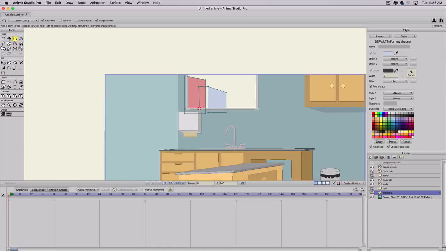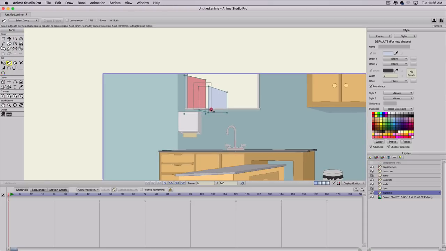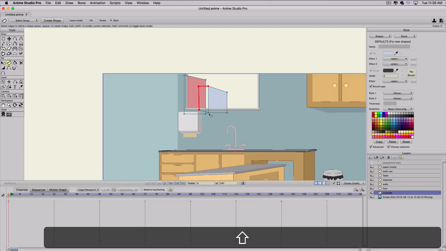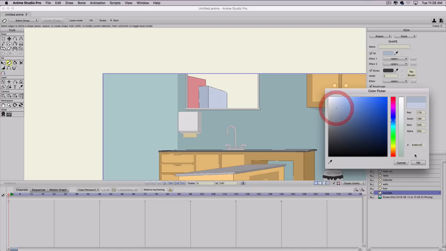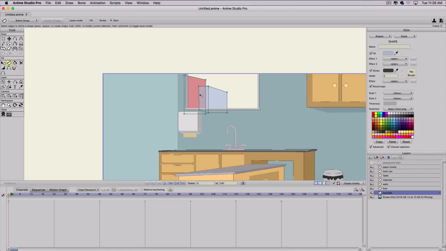Make the back of this building a little real quick. Doesn't have to be perfect because it's going to be hidden, so we'll go ahead and grab those points, fill it in, make that a little darker. And let's go ahead and, since it's selected still, we'll just hit the down arrow on our keyboard and put it behind everything. So now that's behind the red brick.